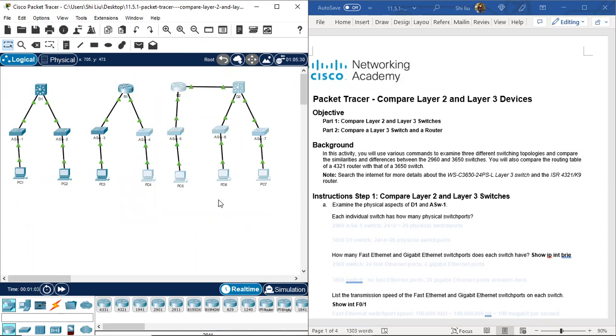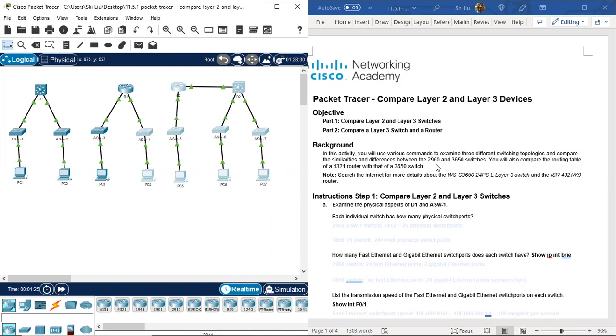We're going to work on these topologies and compare the similarities and the differences between the 2960 and the 3650 switches. These numbers are the model numbers: the model 2960 switch, the model 3650 switch.